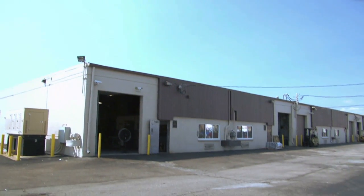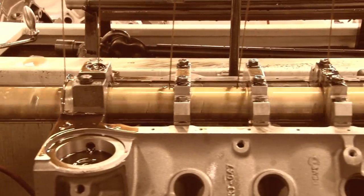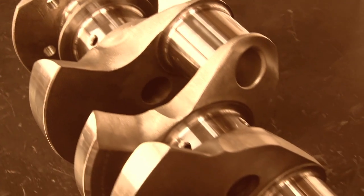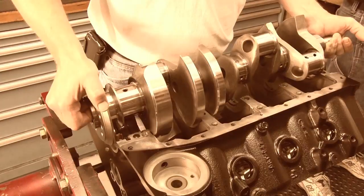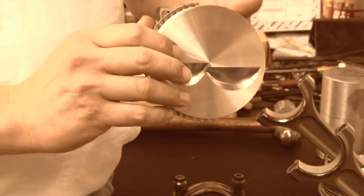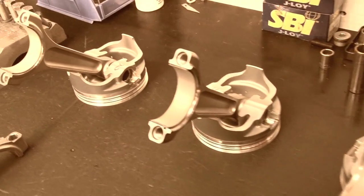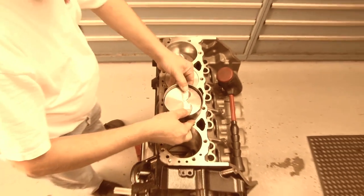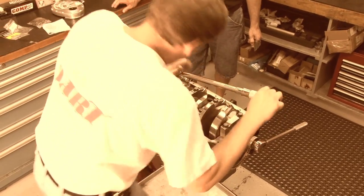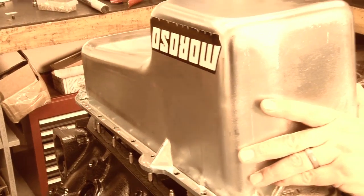Dart machines all of their engine blocks in-house here in Michigan. Freshly boiled and cleaned, our SHP small block was bored out to an impressive 4.185 inches and is now ready to be assembled. Our small block's bottom end is pretty stout, with an internally balanced Lunati Pro Series 4-inch stroke crank spinning on Clevite MS bearings. Attached to our 6-inch long Lunati I-beam rods are eight lightweight 10-to-1 compression aluminum pistons. Dart kept the compression down to work great with pump gas. Fastened down with ARP bolts, our connecting rods and main caps were torqued down to the proper specs. Finally, the Moroso oil pickup, pump, and deep sump pan, because we need to keep this big little motor well oiled.